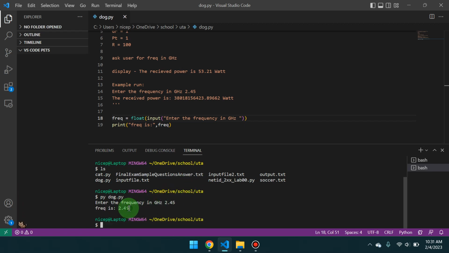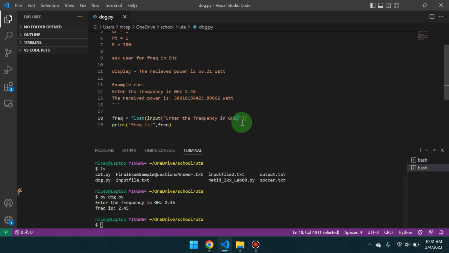And as you can see, I'm correctly gathering the inputs and storing it in the variable frequency. Again, I would like to mention that for my computer it is py, but yours might be python or python3 to run a Python file. And as you can see, this space right here allowed me to have a space when typing here.